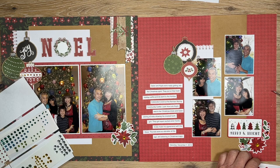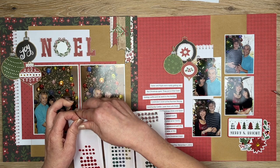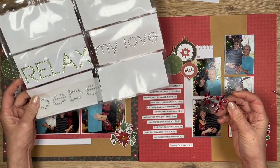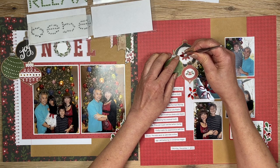Okay. These are too big for that thing here. Okay, so yeah, I have a whole bunch more red, so I don't know where. I looked really quickly, and that may be why. Okay, and then for that poinsettia, I saw these were, oh my gosh, 2007 from Martha Stewart, and they were just flowers, but you see how it's kind of shaped like the poinsettia petals. So I thought maybe that would look kind of cool like that.